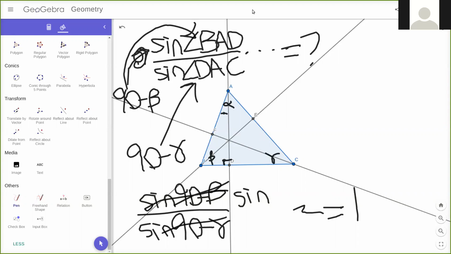Well, that's not the only way to show that the angle bisectors are concurrent. We also briefly introduced trig and the law of sines to show a trigonometric form of Ceva's theorem. That made it a lot easier to show that the angle bisectors are concurrent, and also that the altitudes are concurrent at what is called the orthocenter.